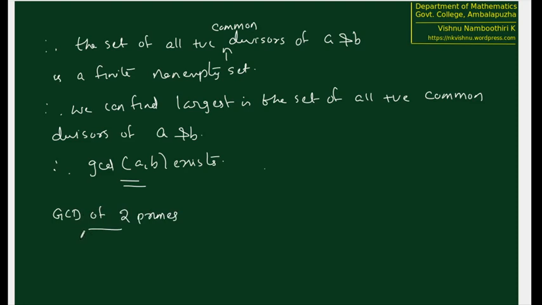We know that if we take both the numbers to be the same, then the GCD is going to be equal to that number itself. So we take two distinct primes. Suppose P1, P2 are primes and P1 is not equal to P2. So the question is this.